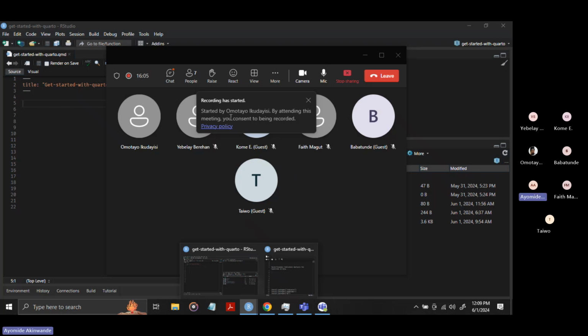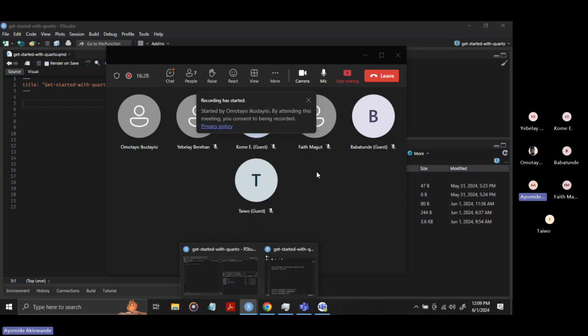You can extend this to other quarters of the year without having to build it from scratch, like starting from setting up your environment, your project, and the likes. And this is very important because it saves you a lot of time and stress also.